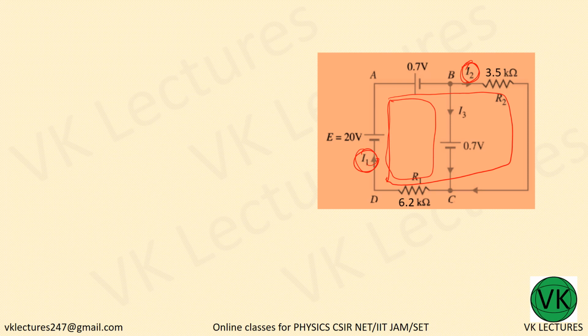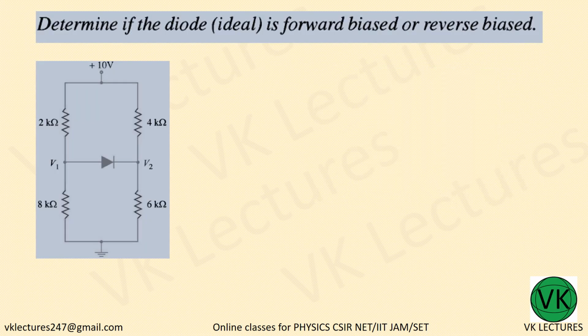second loop. There is absolutely no wrong in using the loop. You can take any loop. That is, the law permits you to use it. But here you can't use it because it will become an equation in two variables. To solve an equation in two variables, you need two equations. Okay. So let us do that.